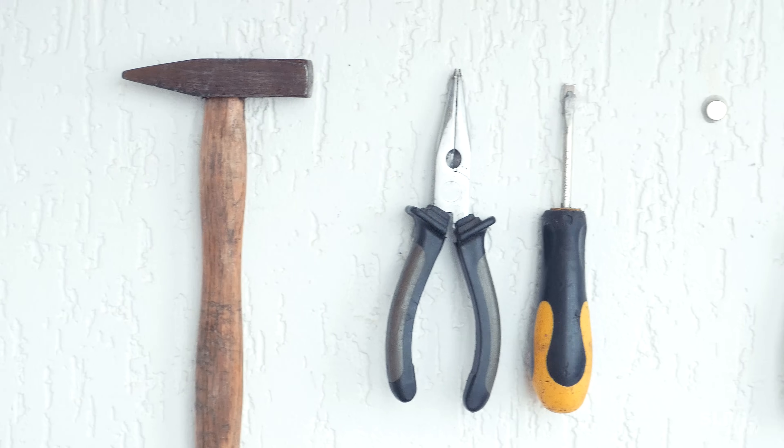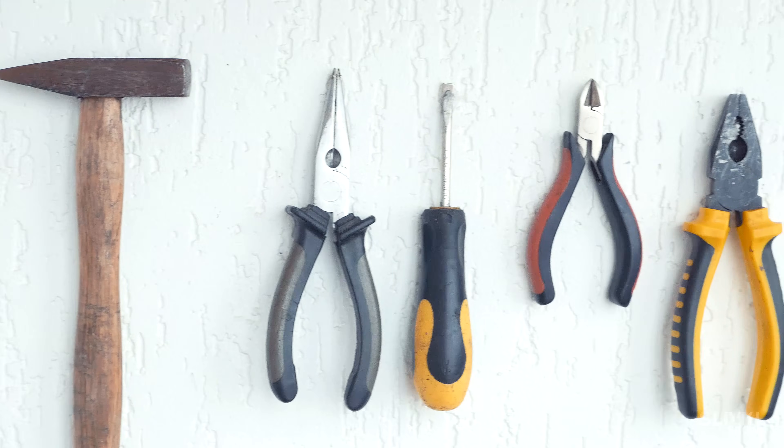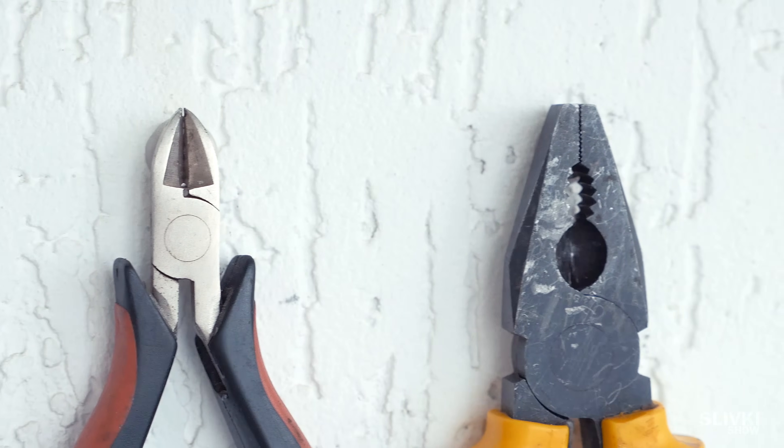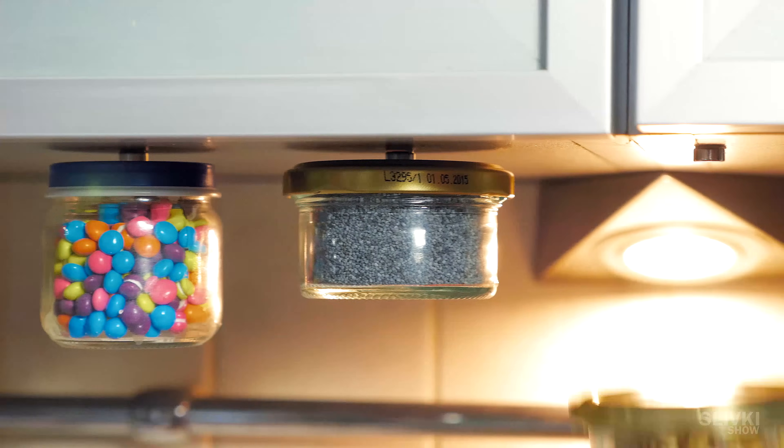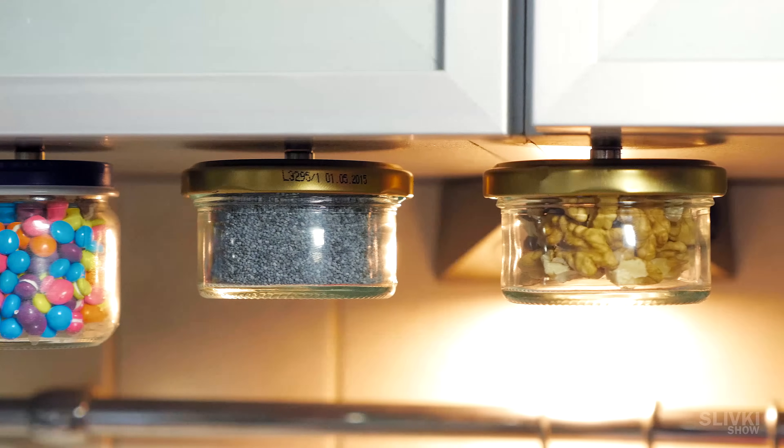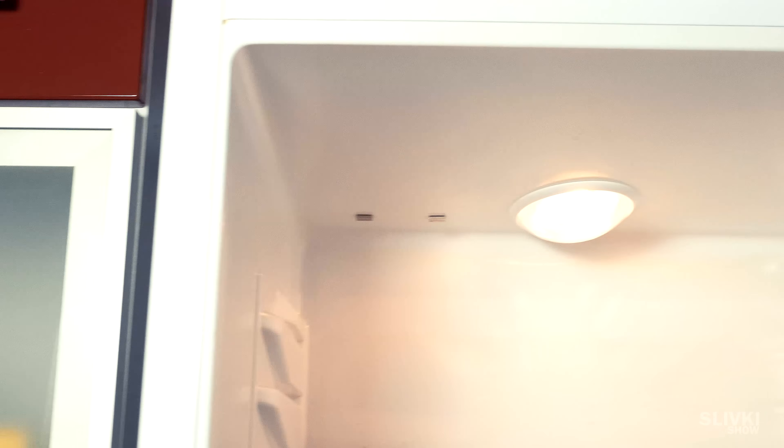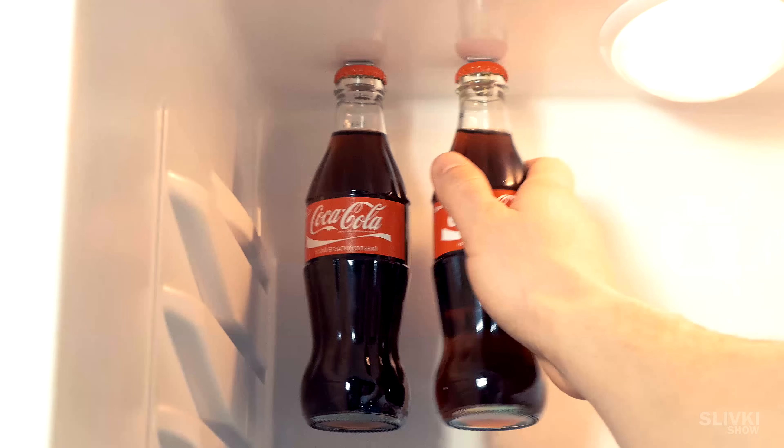Gluing magnets on a vertical surface, you can mount various objects such as tools in the garage. Also, there is the use of magnets in the kitchen. Jars with metal lids can take place on the shelf and tin boxes are easily found. Even in the refrigerator, you can make a place for drinks.